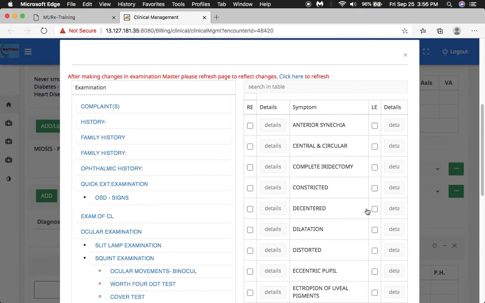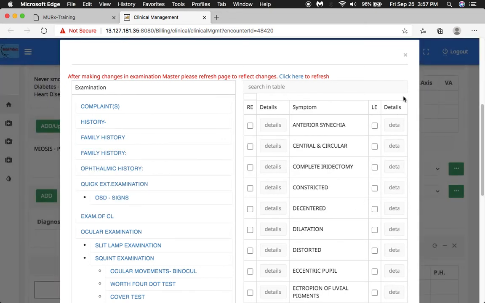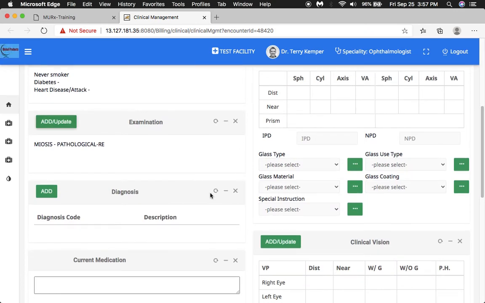After adding an examination to the database, the findings can also be added by clicking on the findings column, and the sequence number and the finding for the newly added examination can be added to the database in the examination section.